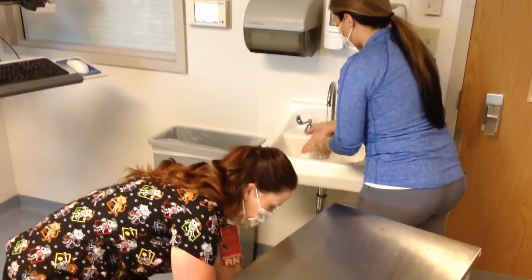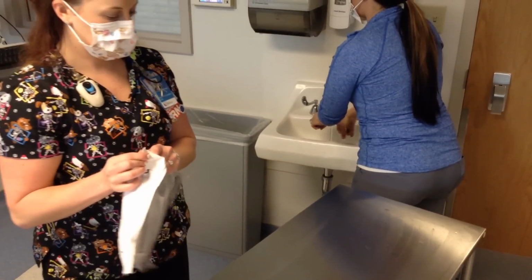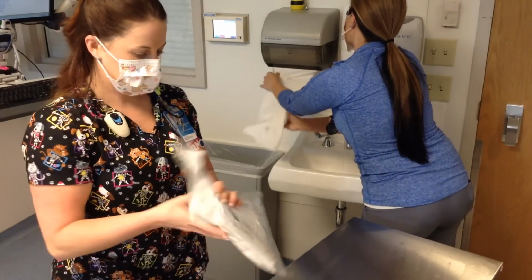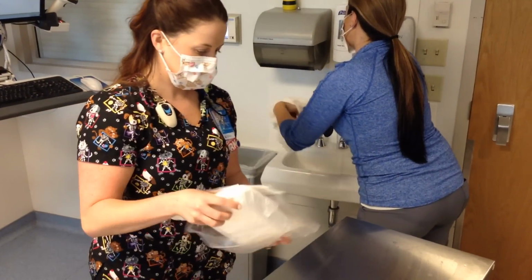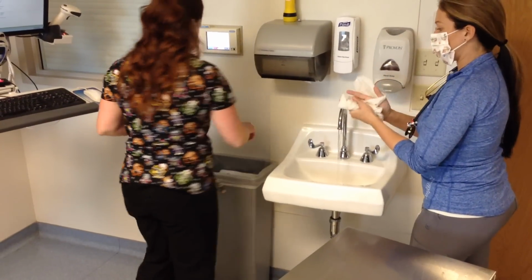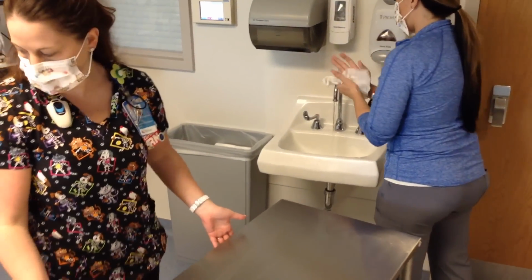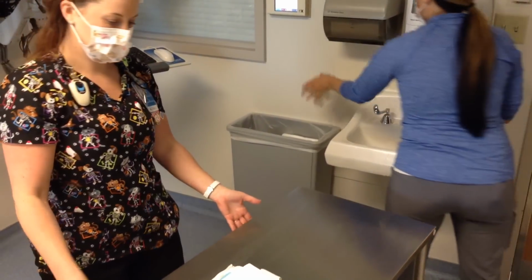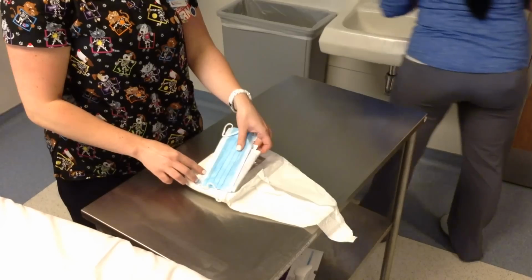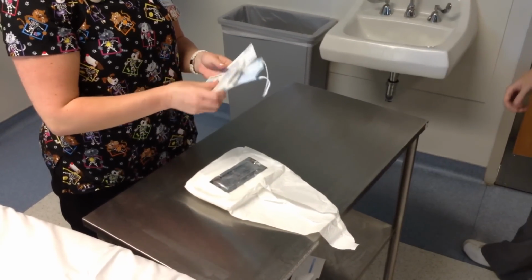Once our work surface is completely dry, then we will set up our sterile field. So you want to open the dressing kit and add additional supplies to the sterile field. Open the top flap away from your body. Place the sterile saline swabs, ChloraPrep sticks, and sterile gloves on a clean workspace.